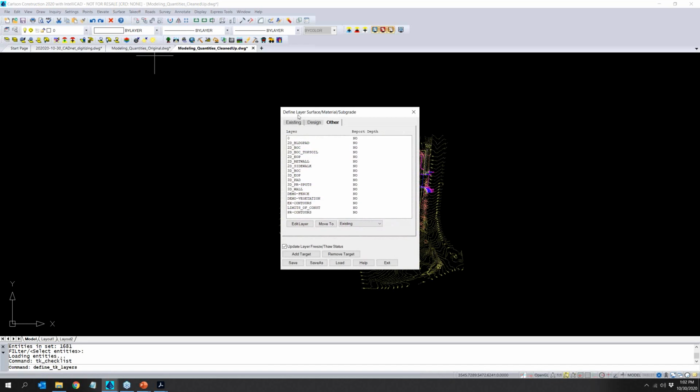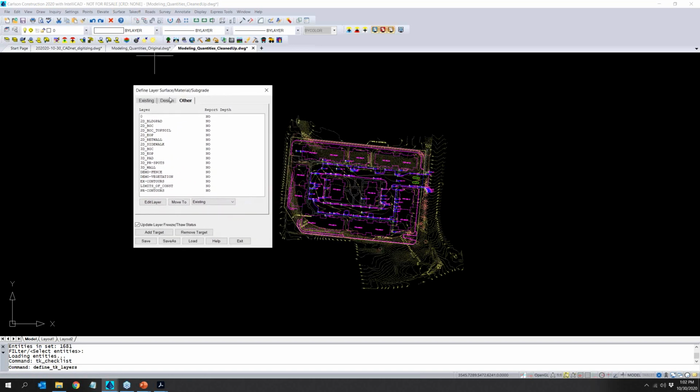When you come in here, by default, every layer in the drawing shows up on this tab called Other. I've got an existing tab, I've got a design tab. I mentioned earlier that you may have phases, so you can actually create additional targets, and you would have different tabs up here.